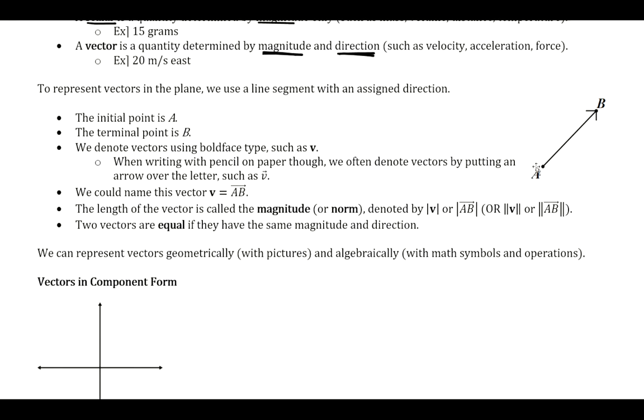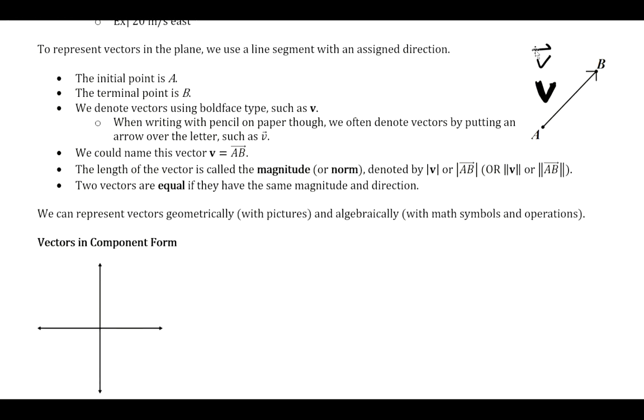Visually, vectors are represented using a short ray segment with an initial point at A and a terminal point at B. Often we denote them with a letter that's very bolded, so for instance, this is our vector V. Now I'm bolding it as much as I can. Usually, though, since we're writing with pencil and pen, the other way that we denote it is V with a little arrow above it. I guess if you have Sharpies nearby, you could bold it every time, but I would just do the little arrow.